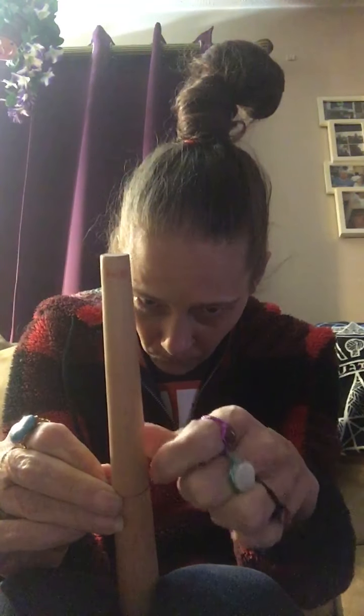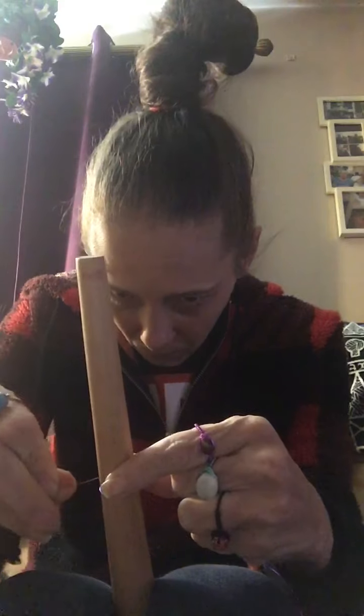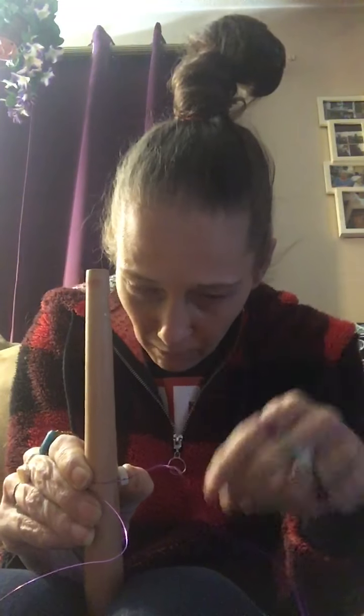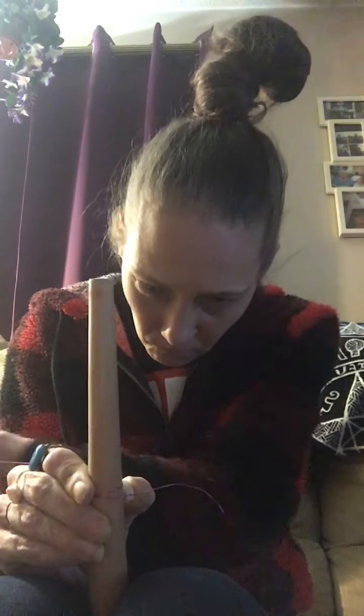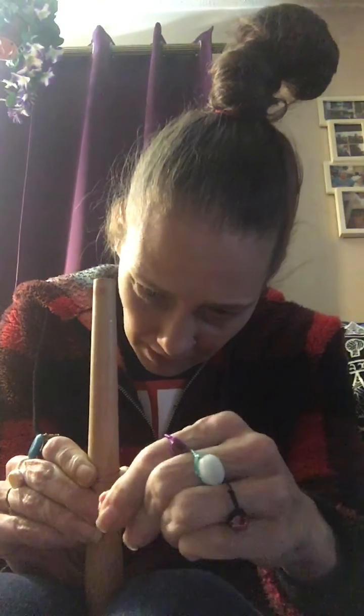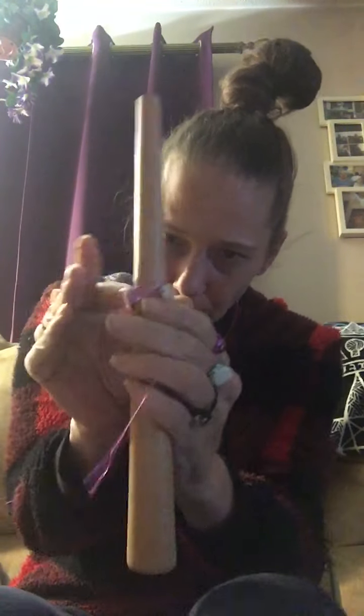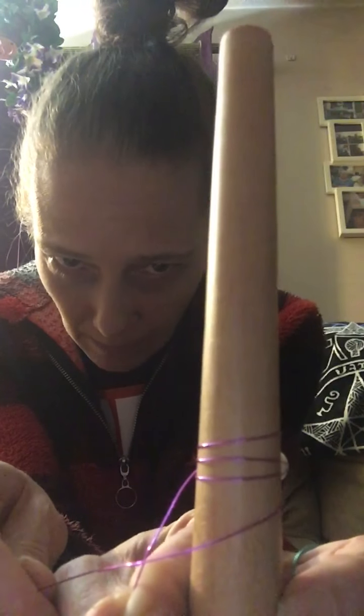Now, holding on to the wires, I'm going to take one of them and go under the bead as tight as possible. Now I've got my finger on the gemstone. I'm going to come up this way with that wire. This wire, I'm going to tighten, pull tight, keep a hold of that gemstone. Wrap it around the bottom and do the same thing. Okay. Now you've got that. There's your gemstone. Here's your wires. You're gonna have three in the back.